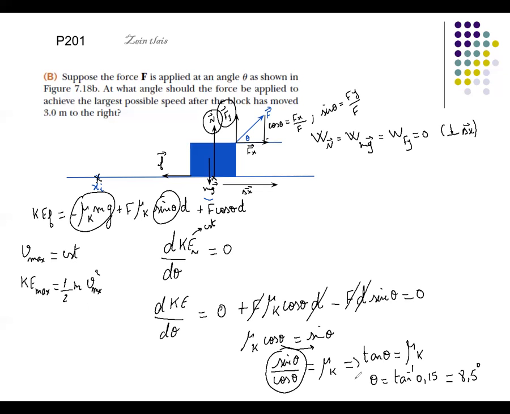Maybe I can ask you to find the maximum F applied in function of theta. You can say also, when we have a maximum F, it means we have dF over d theta equals 0. Okay, here it's a simple method to calculate the maximum of any value. You can get the derivative of this value in terms of theta or in terms of x, for example, or t. It depends on the problem.